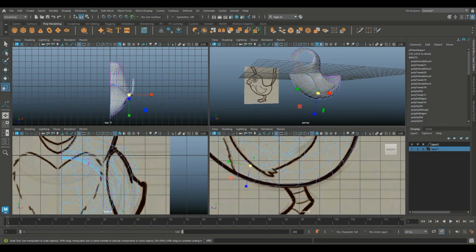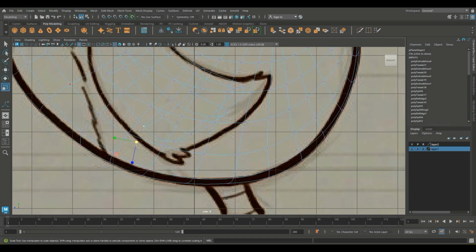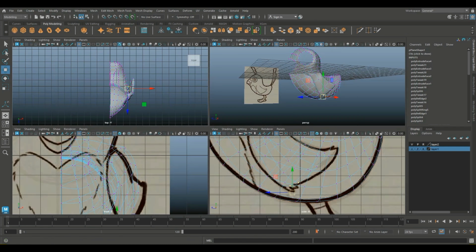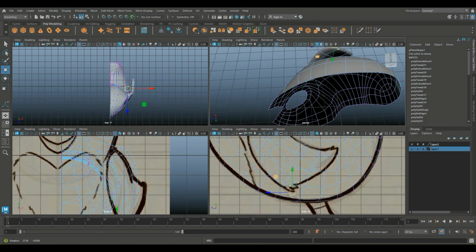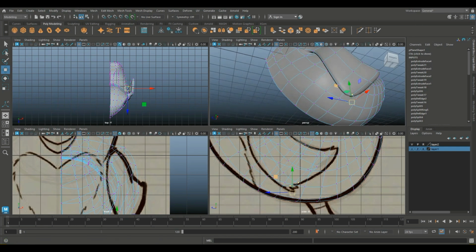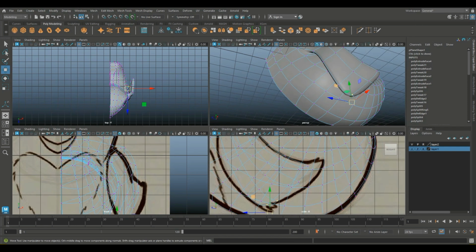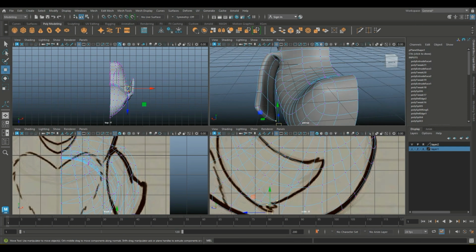So now I have selected only the wing vertices. I'm also checking I haven't by mistake selected other vertices from the body. You have to be careful with that.